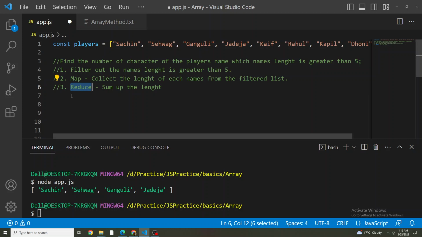In the reduce function, basically we get a single, final result. Final result means, for example, we are getting the number of characters, doing the sum operation.